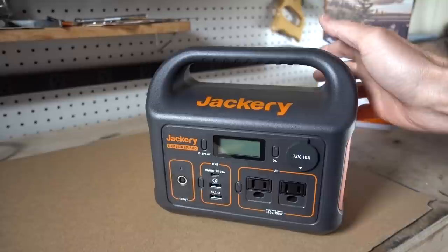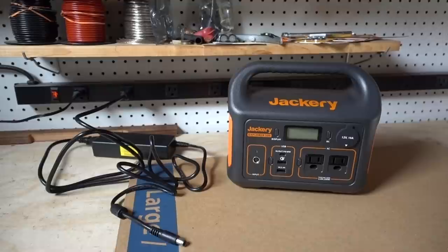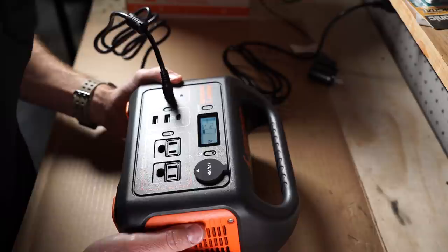While this thing was brand new, I kind of expected it to have at least a little bit of charge in there. So I grabbed the included power supply, plugged it in, and charged it up completely. After I charged it up, I didn't really have a use for it right away. So I put it on my desk right next to my computer, and there it sat for maybe two weeks or so until I finally grabbed it and thought I'm going to plug my phone into this thing. And I realized that the battery was completely discharged to zero again — after like two weeks, maybe even sooner than that.